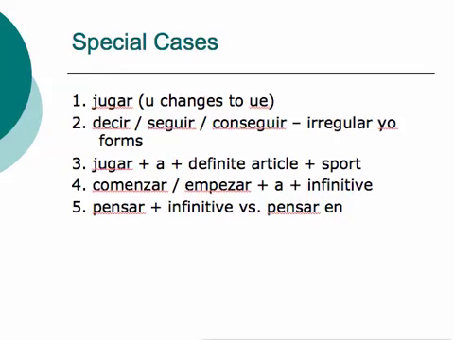Jugar is also a special case because we put an a after it when it's followed by a sport. So for example, jugar al fútbol. Notice that the a, el becomes al. Jugar al fútbol. Comenzar and empezar are special because they can be followed by a and an infinitive, meaning beginning to do something.